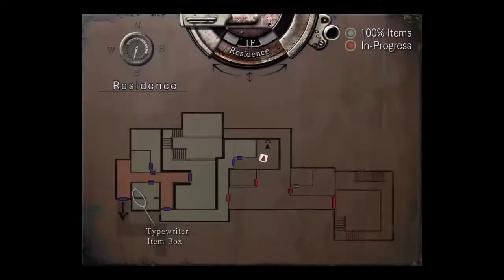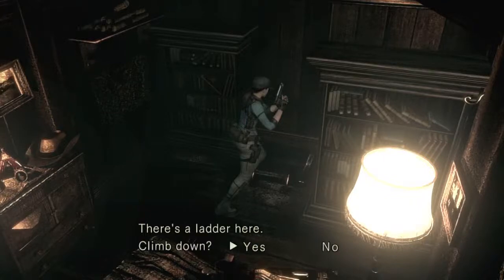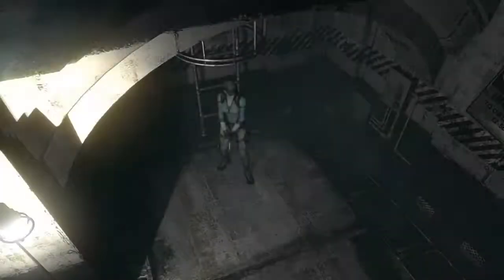Alrighty. I think we barked up the wrong tree again. Maybe not. Let's do this. There's a ladder here. Climb down. But I know... Where am I going? Okay. Let's just have a quick gander at the map. So, okay, it probably is. Let's just go down. If I'm wrong, then it's your fault, alright? Anyone watching this, it's your fault. This is so wrong.